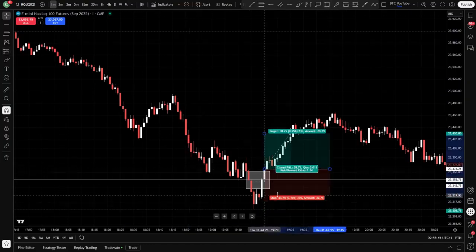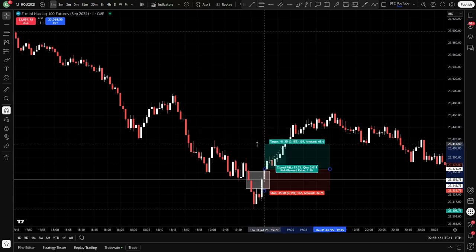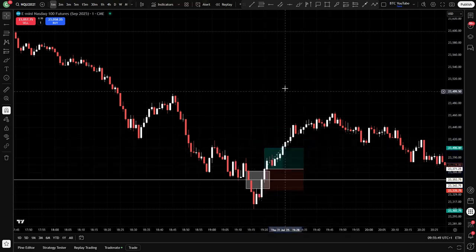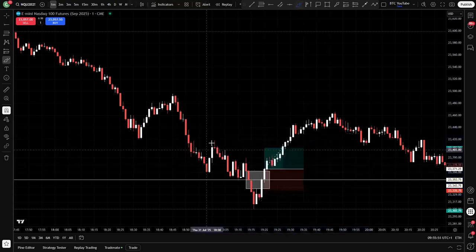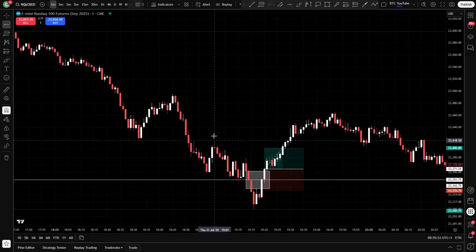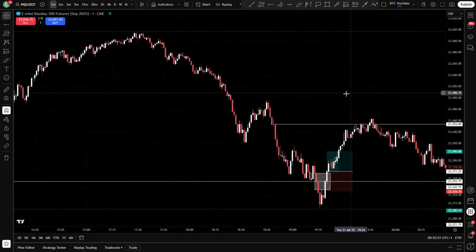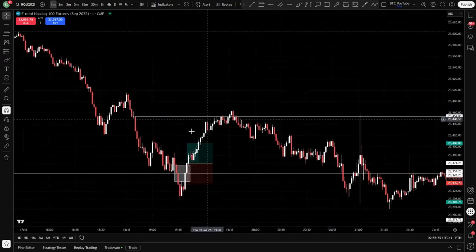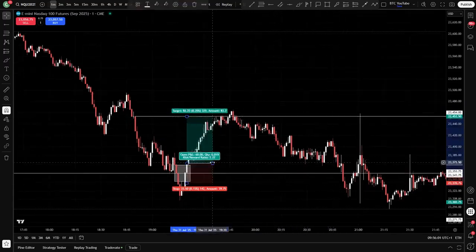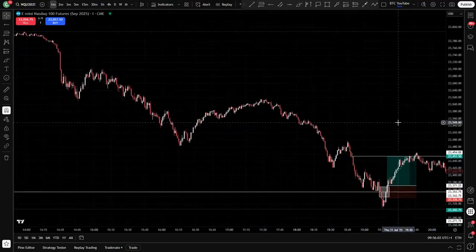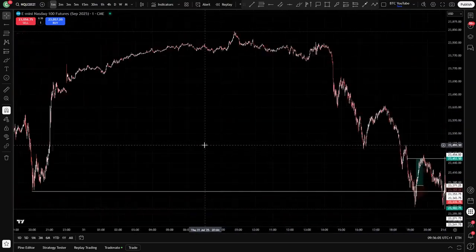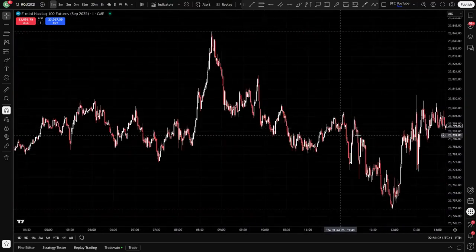Close back above the fair value gap. Targeting a 1-for-1, as you can see. Go break even on the rest. Have a second runner maybe up like halfway up this, somewhere here, which would have got filled. The rest of it obviously would have got break evened. Because obviously you go break even on the rest, but you can see this would have been a 2-to-1 trade. These just happen all the time, guys. I can't even tell you.